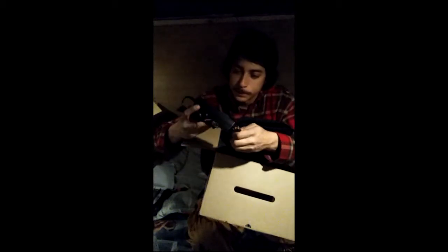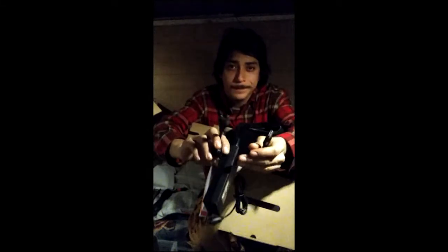Let's see. These are obviously the charging cables, so let's see what they gave me. Okay. This looks like it's gonna be the wall charger. So we got car charging, wall charging, and it does have solar charging capabilities, but it doesn't come with that right away. So that's kind of an upgrade thing we're gonna have to do with it, which is perfectly fine, because this thing is not just a battery, it's a battery and an inverter all in one, and it connects to solar, so there's many ways to charge it.